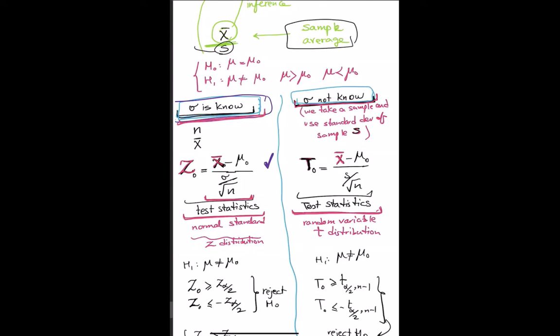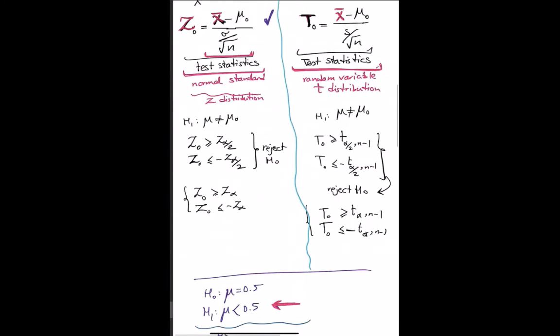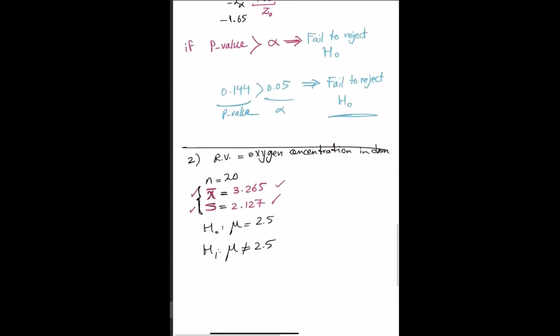Why do you? No, we don't. Only with the sample. The problem didn't say anything about the standard deviation of the population. That's why I calculated the standard deviation of the sample from these 20 samples I had. The problem didn't give me a standard deviation of the population. I do not have the standard deviation of the population. I calculated the standard deviation of the sample, and I'm going to use S in my formulation.